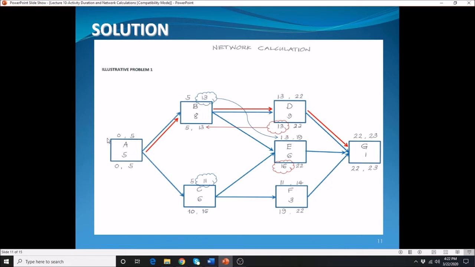Now, if you begin with 1 here, and you do your math calculation of 1 plus 5, you will end up on the 6th day. If you count 1, 2, 3, 4, 5, and 6, that will give you a 6-day duration, and that may confuse you because it says here the duration of your activity A should be only 5. That's the reason why in manual calculation they make use of the end of day convention, to make the adding and subtracting of numbers easy.